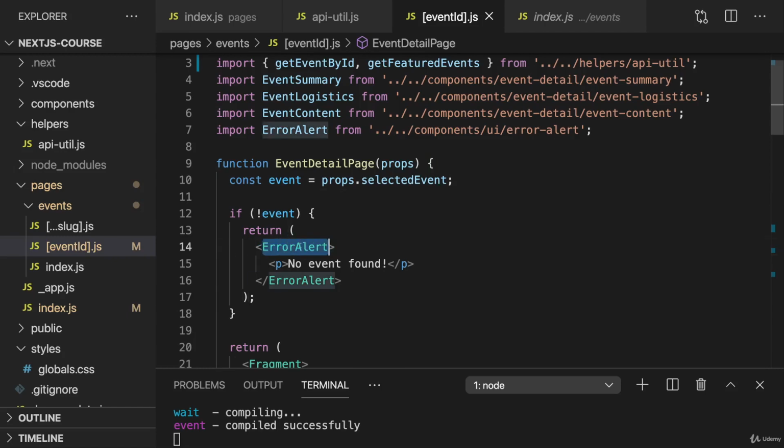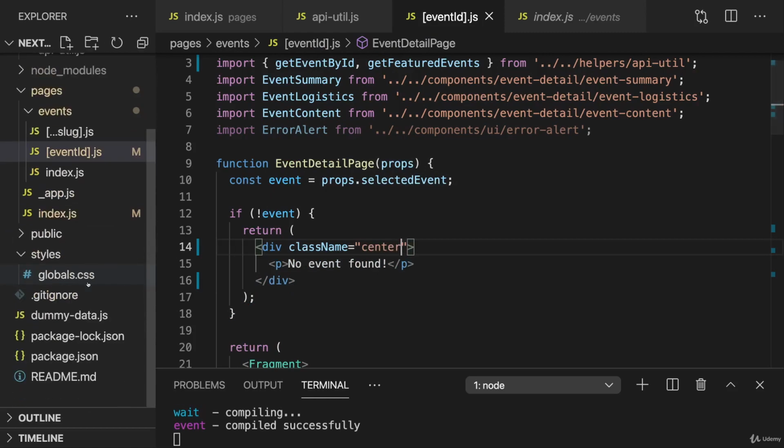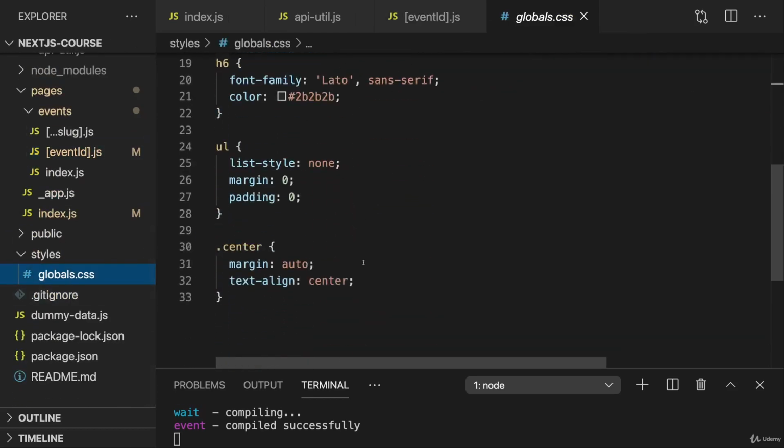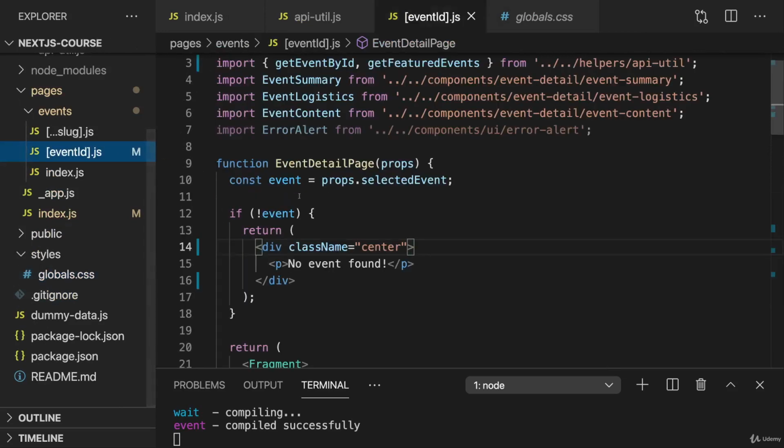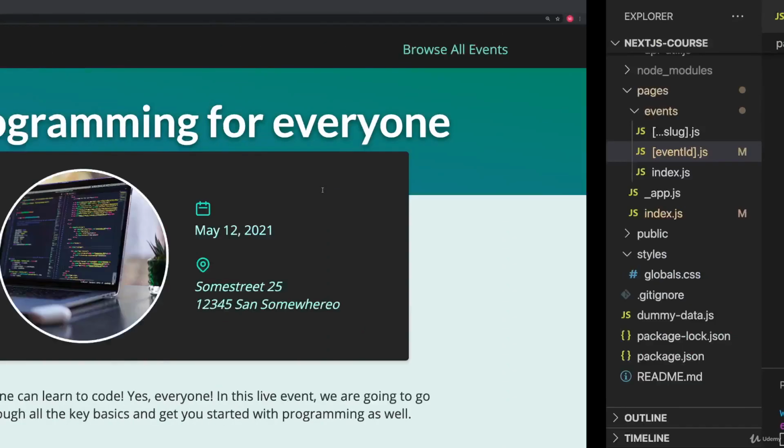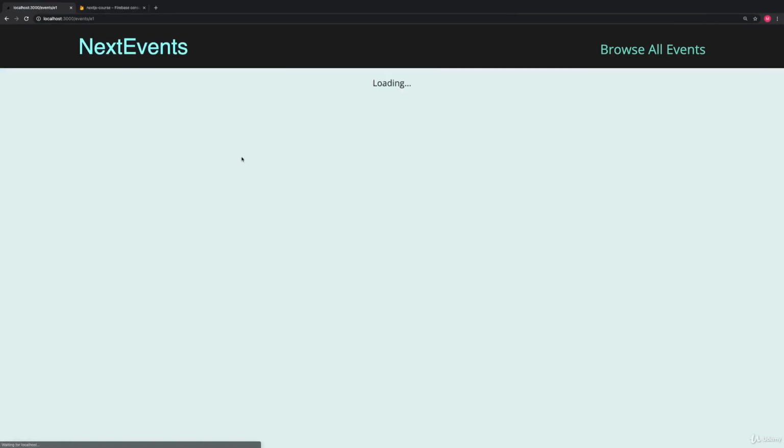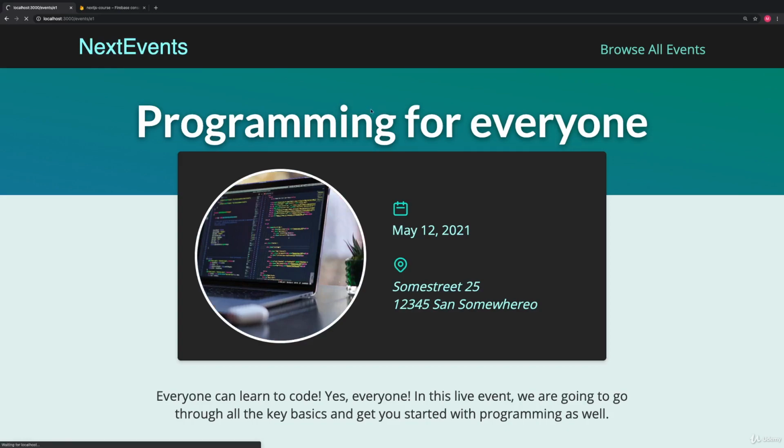So instead of wrapping this into an error alert, I'll wrap this in a regular div instead and give that div a class name of center, which is a globally available class name defined in the globals CSS file. And I'll then say loading instead of no event found. And therefore, now if we reload, we see loading until the event is there.